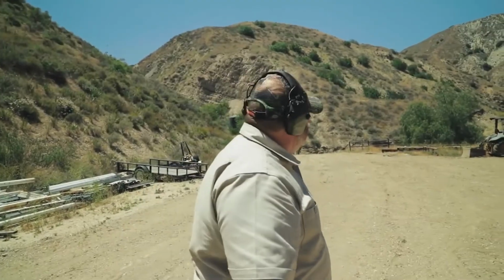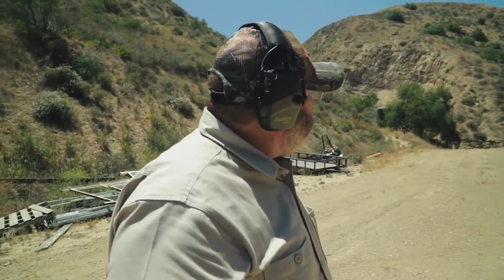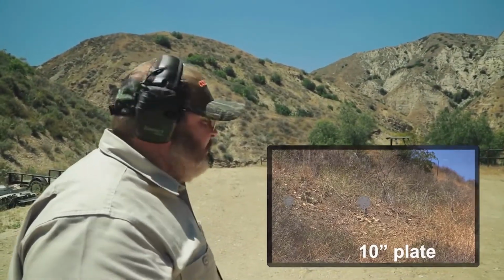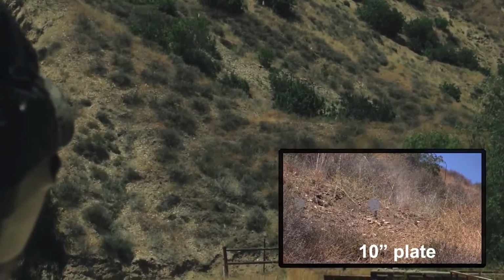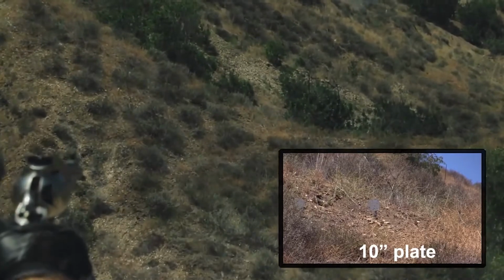Now I'm going to stretch myself and try to hit that target on the hillside there. There's two of them up there. The one on the right is a 10-inch plate. And I practice against this quite often because lots of my shots seem to be on game animals or on hillsides. Just hit the base? Yeah, you hit the stake, the post.